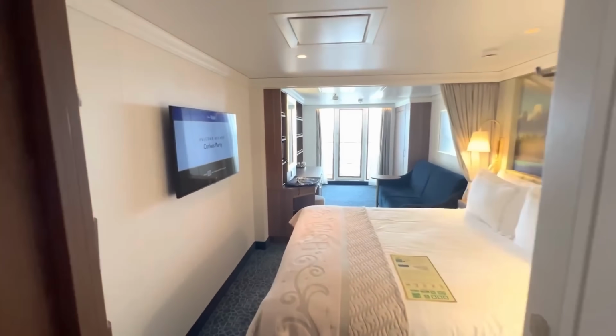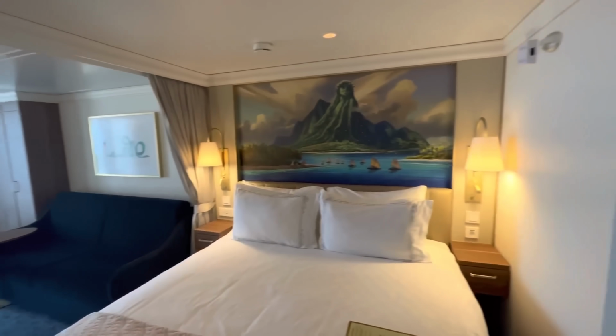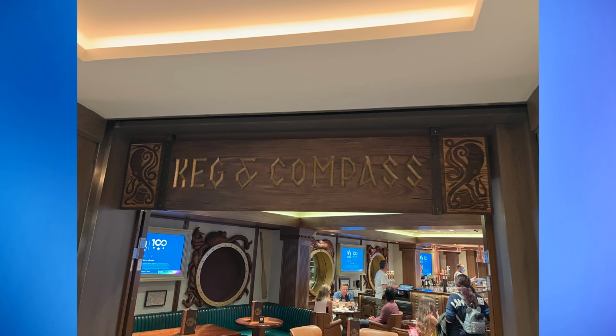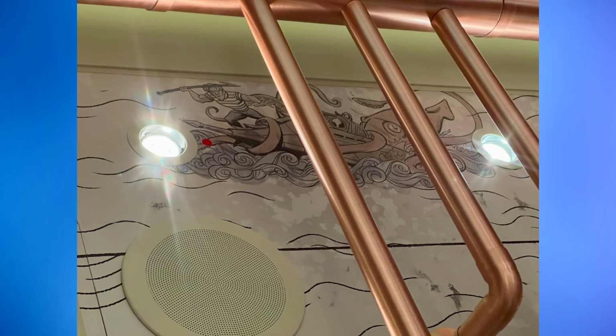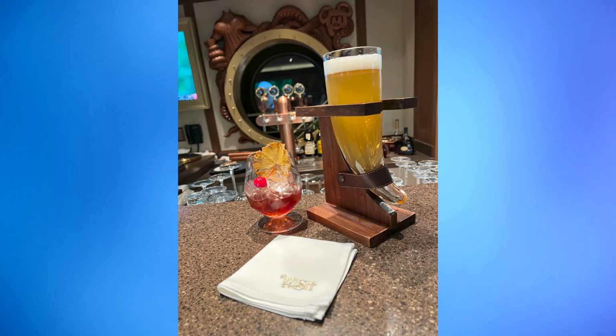The new Disney Wish cruise ship has officially set sail, and we were on one of the first voyages, staying in a deluxe family stateroom with a veranda. You can join us for a full tour of that room with photos on our website, or right here on YouTube, where I take you on a walkthrough of the room. Speaking of the Disney Wish, we also have a comprehensive tour and review of the Keg and Compass, which is my personal favorite space on the ship. It's a Nordic-style pub resembling a traditional sailor's map room. We found little secrets in the ceiling, including incredible woodwork and, of course, some fantastic alcoholic beverages, one served in a glass horn. So go check out the review on our website.